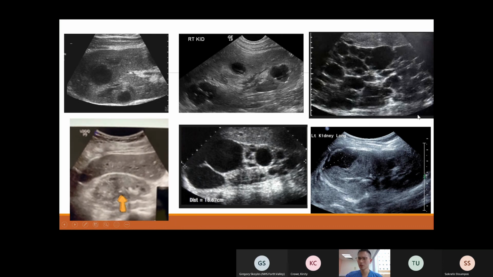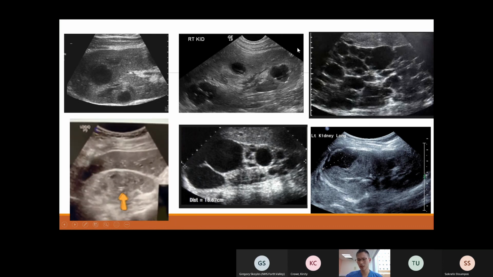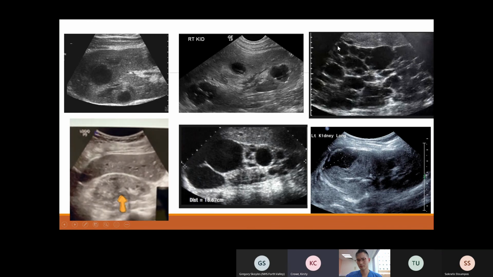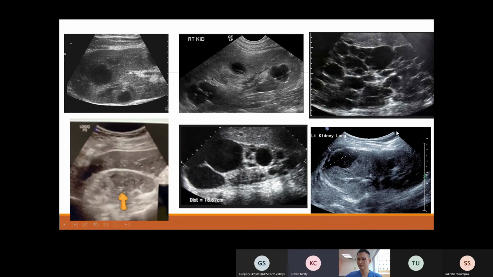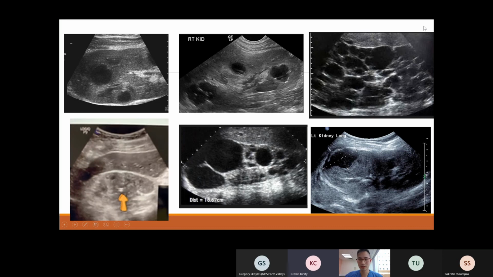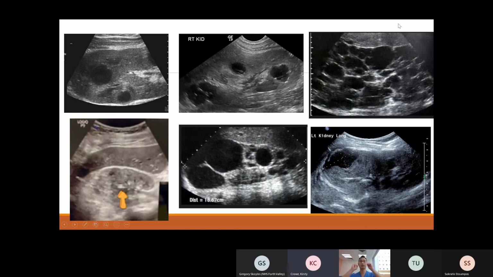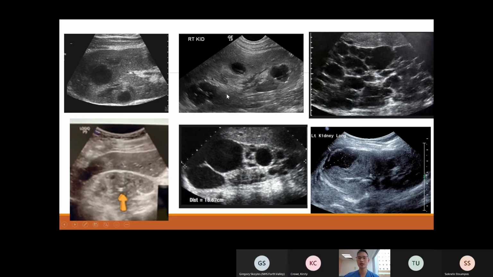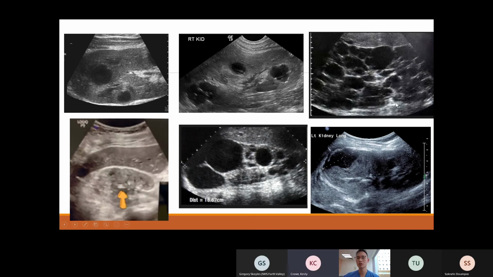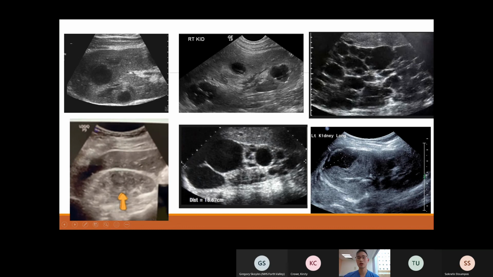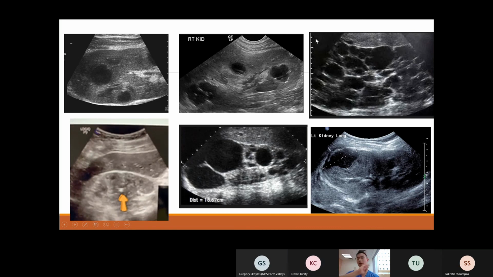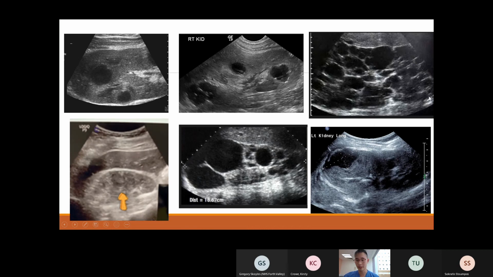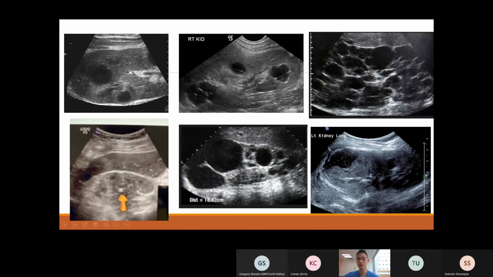Kirsty, whilst I have you, can you tell me what's this one here on the top right? I would guess it was a polycystic kidney. That's right. It just looks like lots of cysts of different sizes. Correct. Lots of cysts of different sizes everywhere in the kidney. And medullary sponge kidney is usually only in your medulla. In polycystic kidney disease, you get cysts formed throughout your nephron. So there you go. That's your polycystic kidney disease.